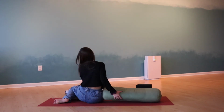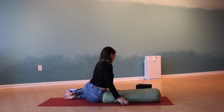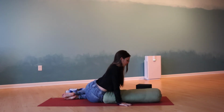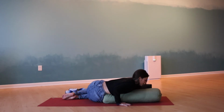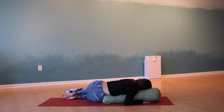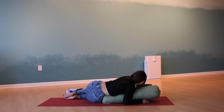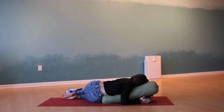On the other side, right hip is going to again meet the bolster or your pillow. You can stack your knees or stagger your knees. But the main thing is to draw your belly right over the bolster, your chest, your head, your ear. Again, doesn't matter which way you turn your head as long as you're comfortable. If you need to get an extra lift, put a block underneath your bolster.